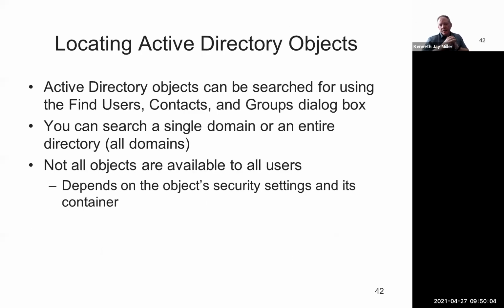Now, finding objects in Active Directory, you can search for them. In the search box, when you type a name, if it doesn't find it, the default will pop up the search, and then you can tell it where to look. Now you can speed things up. If you know it's a user account, just search by the object's security settings, and it will only find the user accounts, not the printers or shares or OUs that might have a similar name.